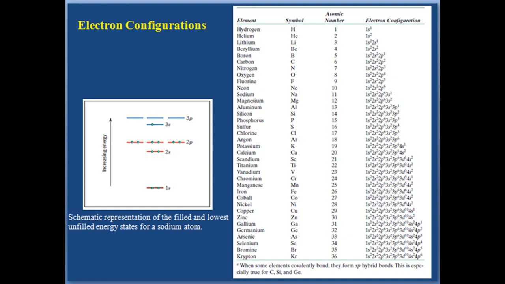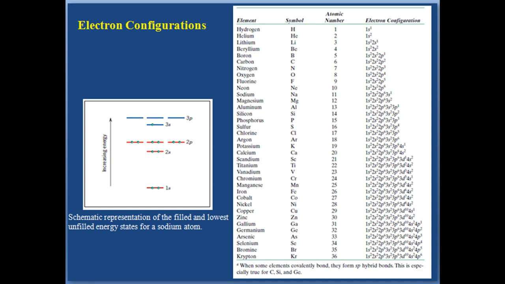Now we are going to discuss the next point, that is electron configuration. In the previous discussion, we were dealing primarily with electron states, that is, values of energy that are permitted for electrons. To determine the manner in which these states are filled with electrons, we use the Pauli exclusion principle, another quantum mechanical concept. This principle stipulates that each electron state can hold no more than two electrons.